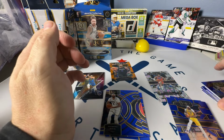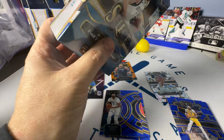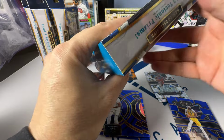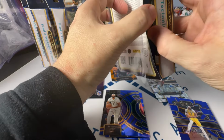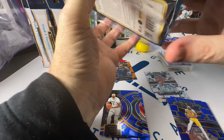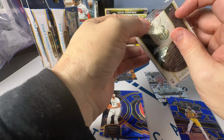All right, so that is the first box. Don't see any obvious damage on the cards. I'm not looking super closely. If after I go through these and when I'm editing the video, I find that there was a bunch of damage I missed, I will let you know. This one was one of the most concerning ones to me because of where the damage on it was. So let's see what we can get here.